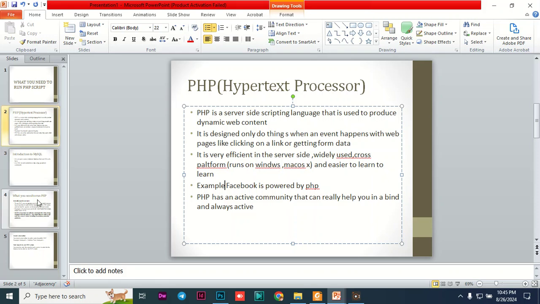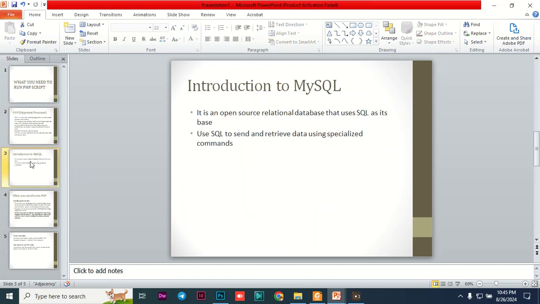Now when you talk about PHP, there is no way you can fail to talk about a web server or a database, because we have said that it's a server-side language and therefore it is always connected to a database. One of the databases that you're going to work on in this series is MySQL. You realize that interactivity is dependent on these two languages.